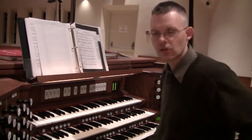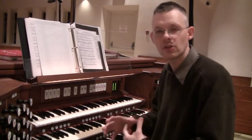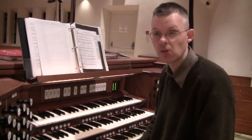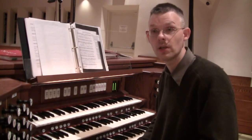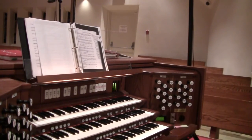One of the things I like to do sometimes with hymns — and many organists have already noticed — is to take part of the alto line and make it either a descant or part of an interlude. What I did with this is I took part of the alto line and made it an interlude and also an introduction. Thank you very much for listening to Hymn of the Week.